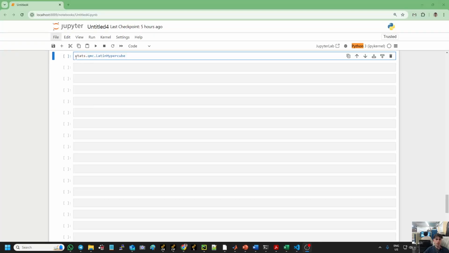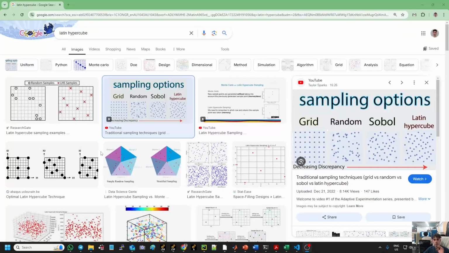Let's talk first about stats.qmc.LatinHypercube. Stats is related to the statistics module, and QMC is quasi Monte Carlo, and Latin hypercube is the function. If you want a picture in your mind, this is grid sampling, random, Sobol, and Latin hypercube.